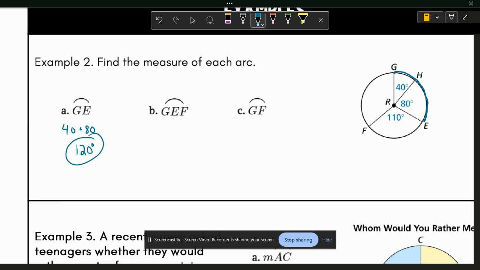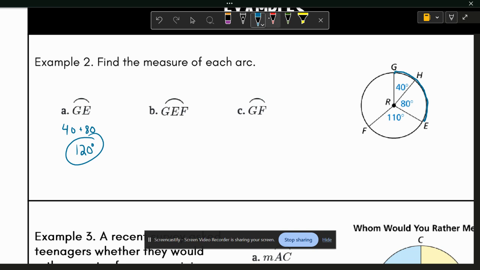Mr. Stewart, it can't be more than 180? You said that because it's the minor arc. Correct. What if the other number was, we'll just say, 100? The maximum that it could honestly be is 180. It has to usually be less. It's mainly because see how it's 2 letters. 2 letters means that it's minor, which means that it's going to be less than 180. If that was 3 letters, if it would have said GFE, then it would have gone the other way. Then it would have been a major arc. If that kind of helps.